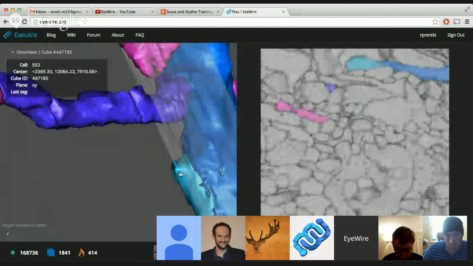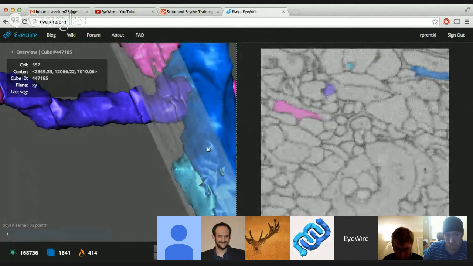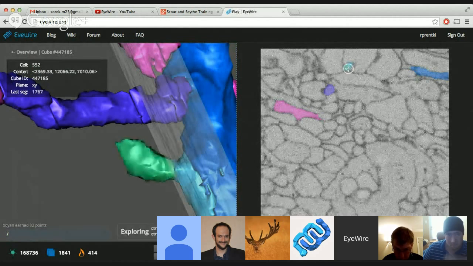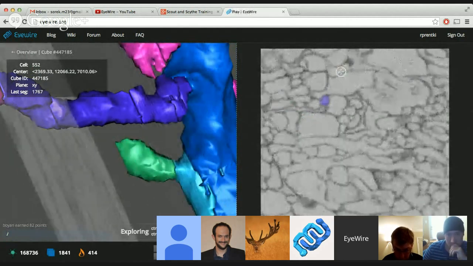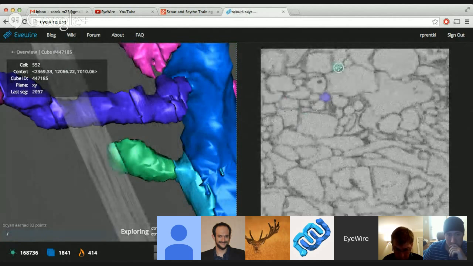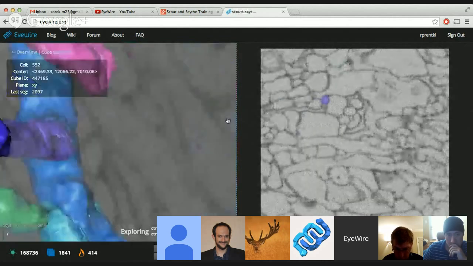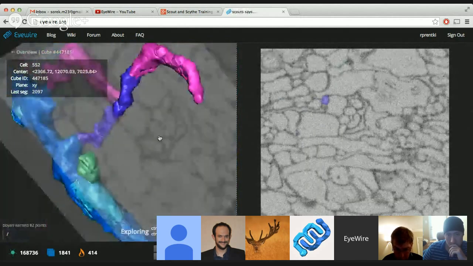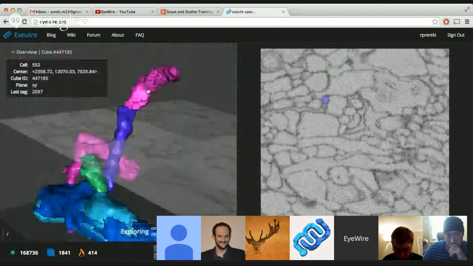So I double-clicked in the 3D on that bright blue piece because I want to see what's going on right there at the flat spot. And I'm going to turn on Explore mode for you guys to make it easier to see. Okay. It looks like that does belong. And it looks like it probably just ends right there, nice and rounded. All right, so we took care of one part of it.